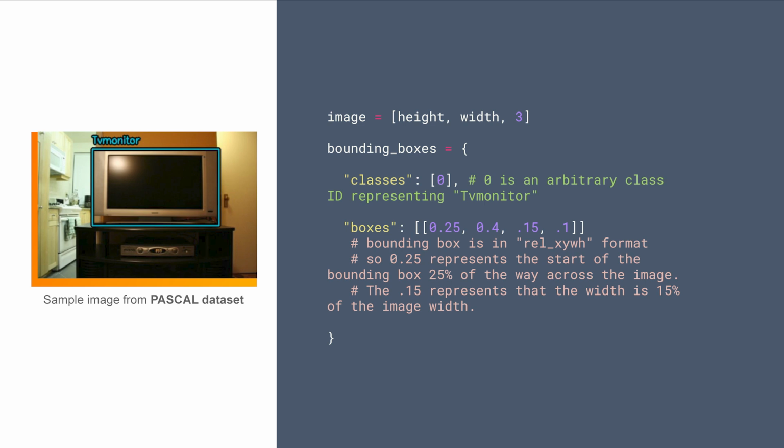Here's an example. In this image, the object detection model has not only classified the object as TV monitor, but also identified the 4 corner points of the bounding boxes around the TV object. On the right, you can see a sample model output, a class, and a bounding box.